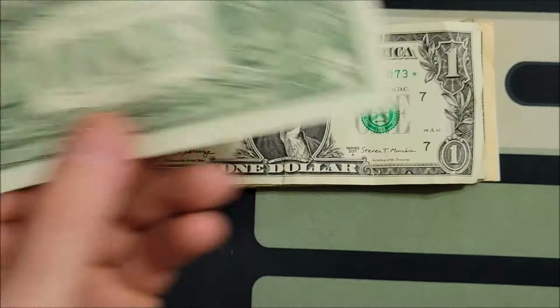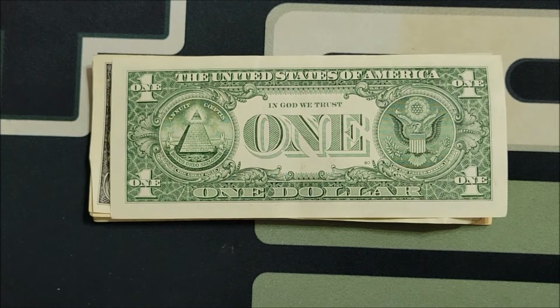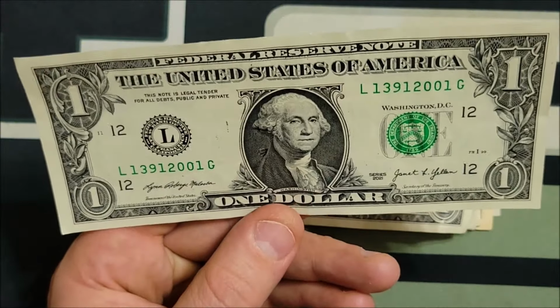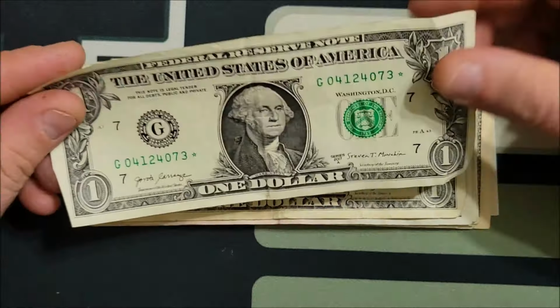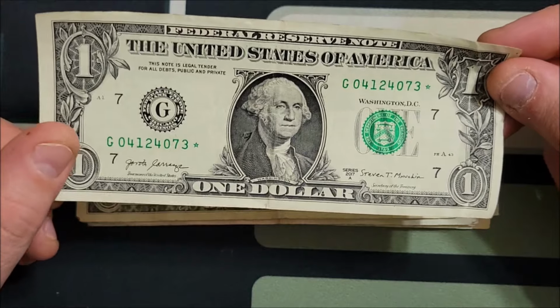So that's just me. Hey, see a little star note poking out there, so that's awesome. Other than that, this is a really nice looking note, really clean. If it was collectible, I'd throw it in a top loader and keep it in as good a condition as possible. Moving on, really nice little star note. By nice, I mean folded and beat up, but I love those if you watch any of my videos.